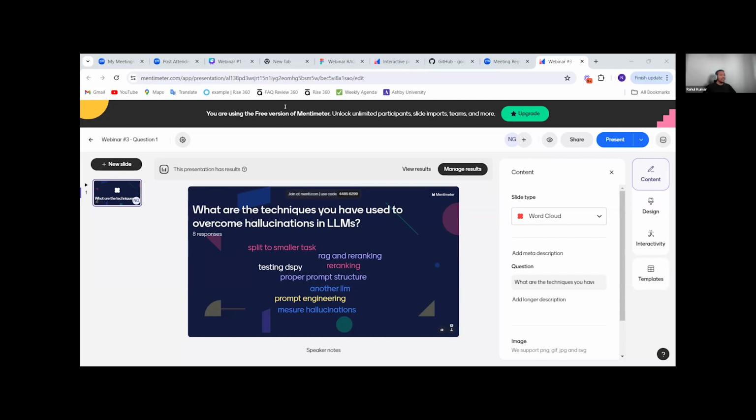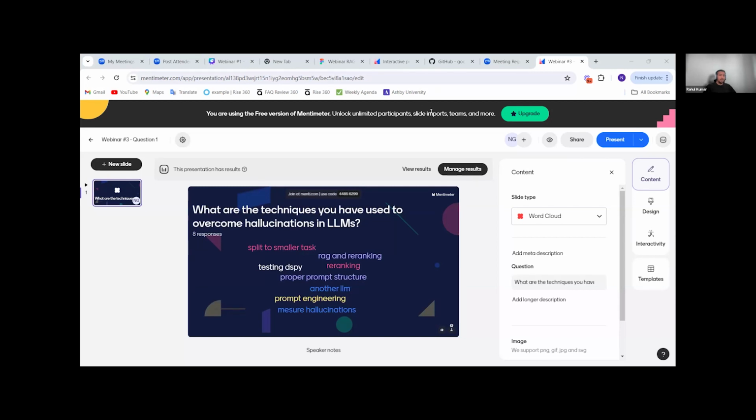Another LLM. So yeah, that's funny. I have done that. I'll say I'm guilty of that. I've seen, okay, Llama 2 is not working fine, let's move to something else, and then let's try Llama 3. Quick and easy fix. Sometimes it works, sometimes it doesn't. Split into smaller tasks. So that's also when we talked about chunking strategies, that's really useful as well. Really good.